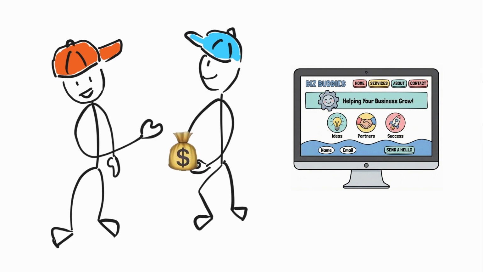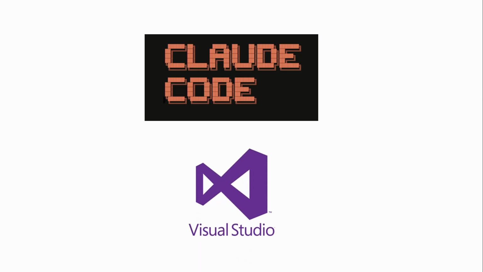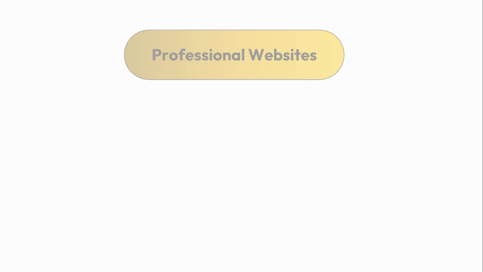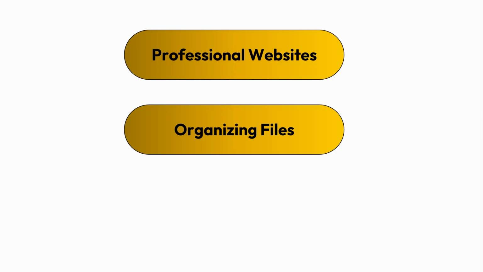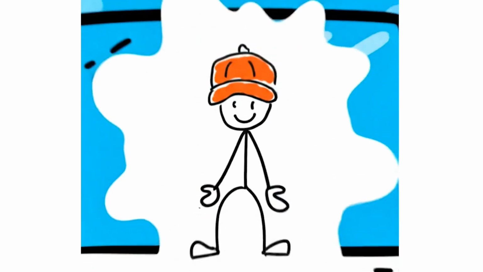Today, I am going to show you the exact tool they are using, and that is Claude Code in Visual Studio Code or VS Code. Now I know what you're thinking. VS Code? That's for programmers. Don't worry, we're not going to write any code ourselves. Claude Code is like having an AI assistant right inside VS Code that builds things for you. We're talking about creating professional websites, organizing files, generating documents, and even analyzing data, all just chatting with Claude.